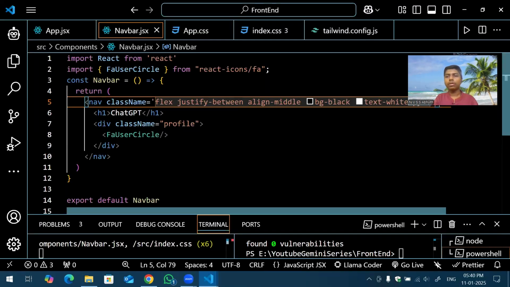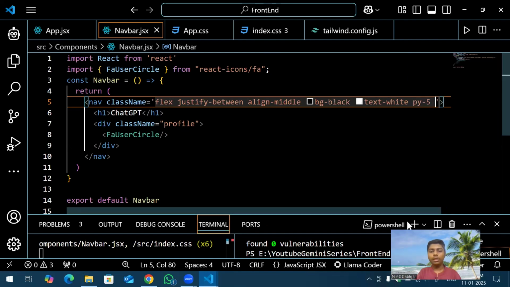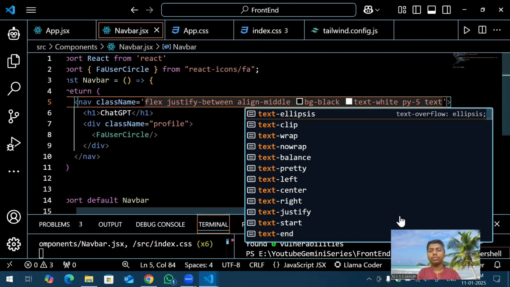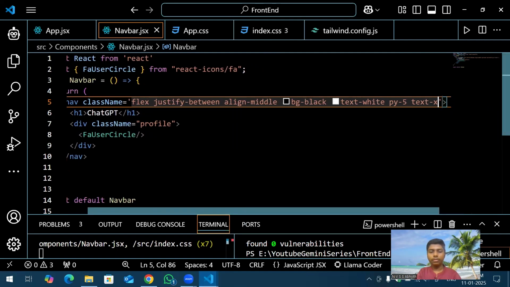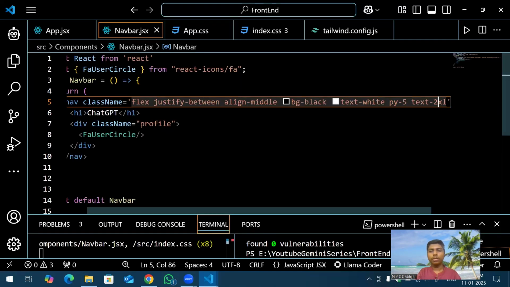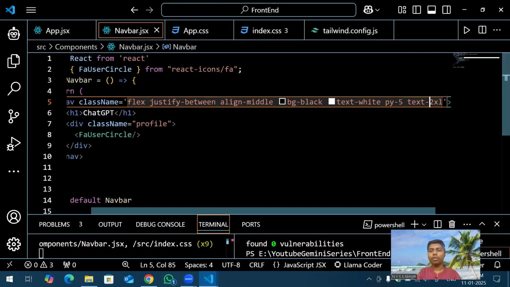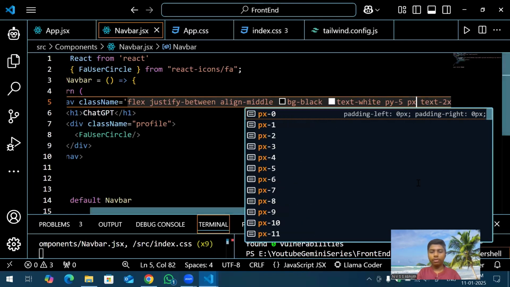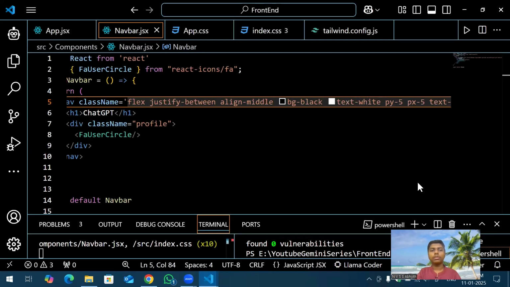And also here we have to write the text size. I will use XL. XL is not enough, I will use 2XL. And also I'm going to provide padding from left right also 5. Okay, it was nice.